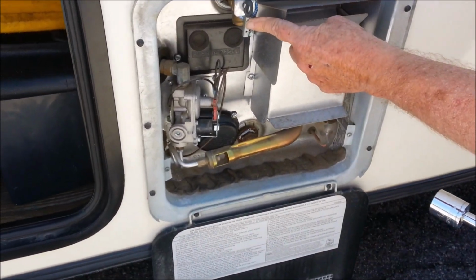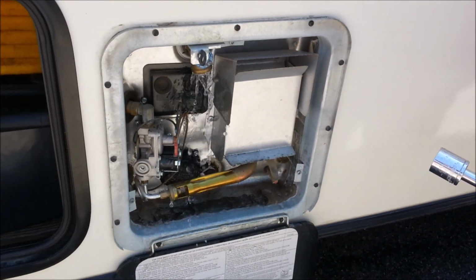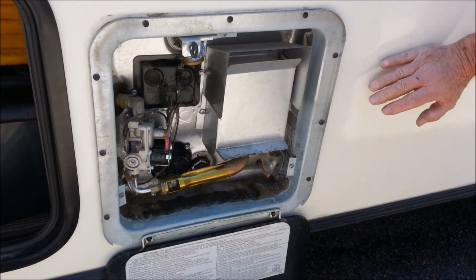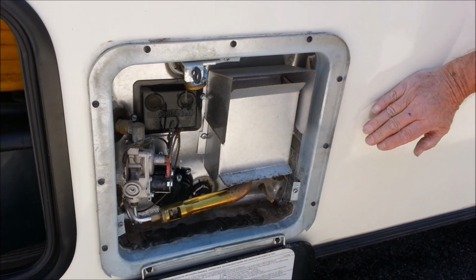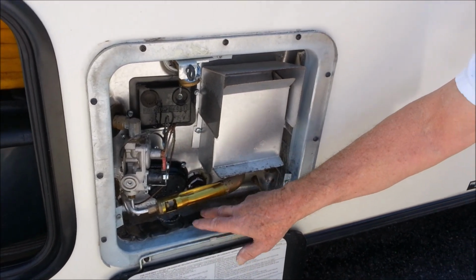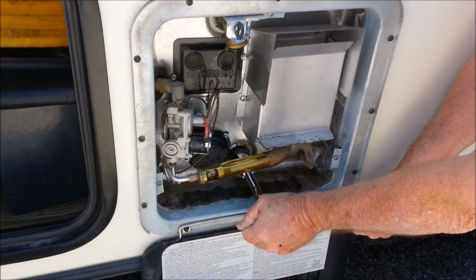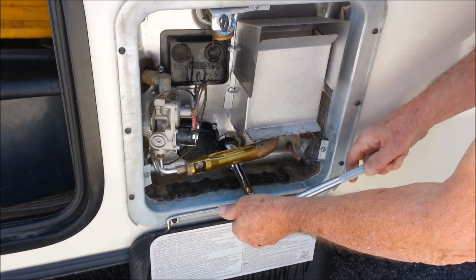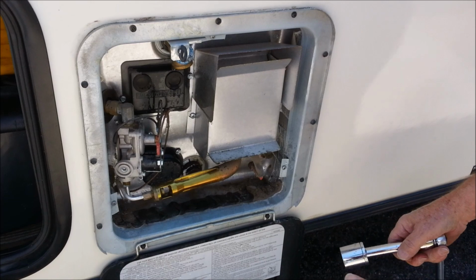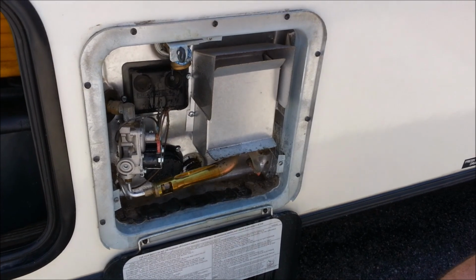The first thing we'll do is release the pressure on the tank. I've drained the fresh water tank, but even just draining the fresh water tank, using your water pump to drain it as much as possible, you're still going to have 6 gallons of water in this hot water heater. It's quite cold, so I'm not too worried about getting burned. If your water was hot, you would definitely want to wear protective gloves or just let it cool down. The water's going to spray out over here, so I'm going to let Linda get on the other side.